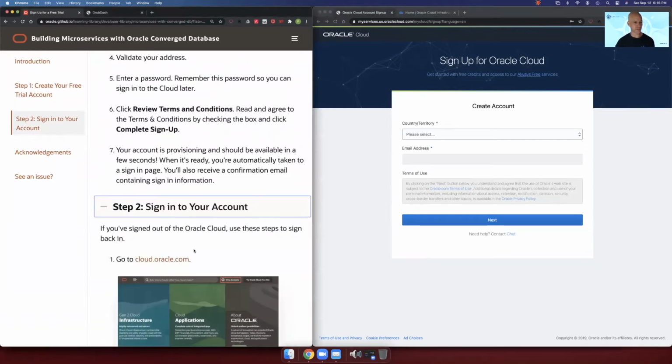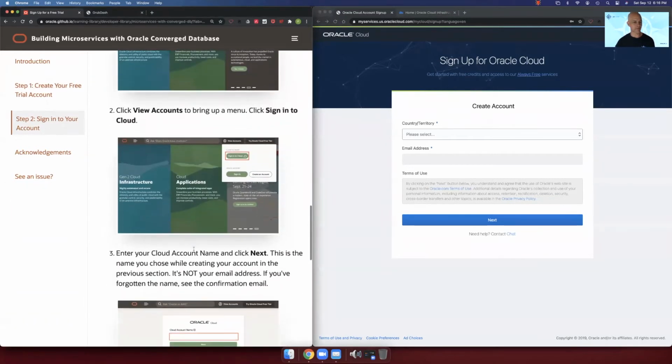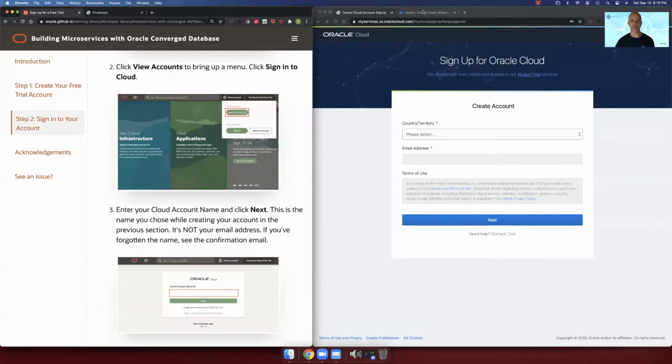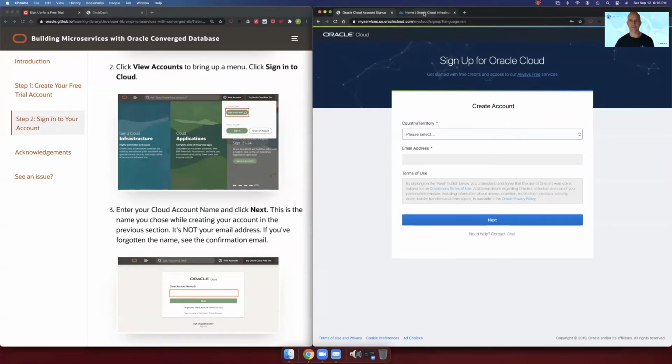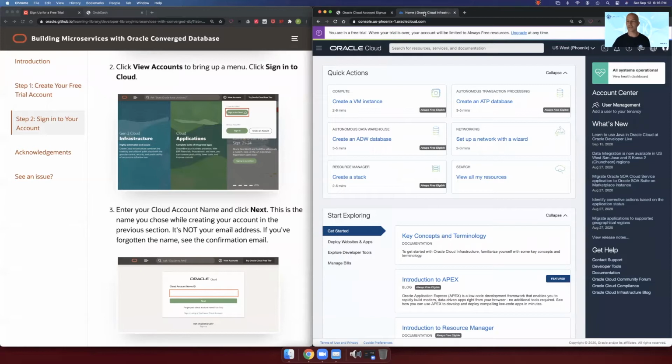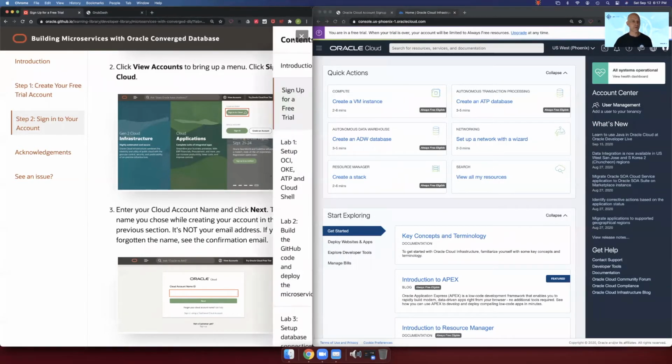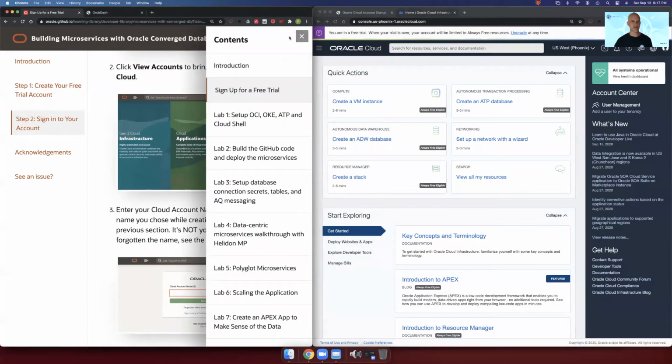It will sign you in automatically after you do it, and you will be on a page such as this. And this is your OCI console page. So now we're all set with that. Again, you can click over here to see where you are in the lab, look at the different labs in the workshop rather. So now that we've set up our account, let's go ahead and set up this infrastructure.